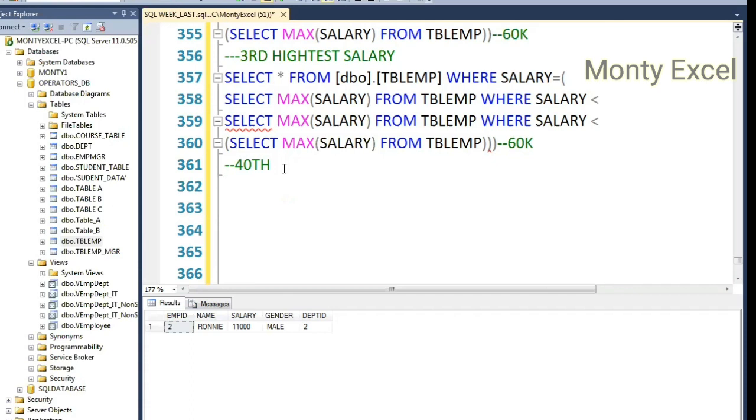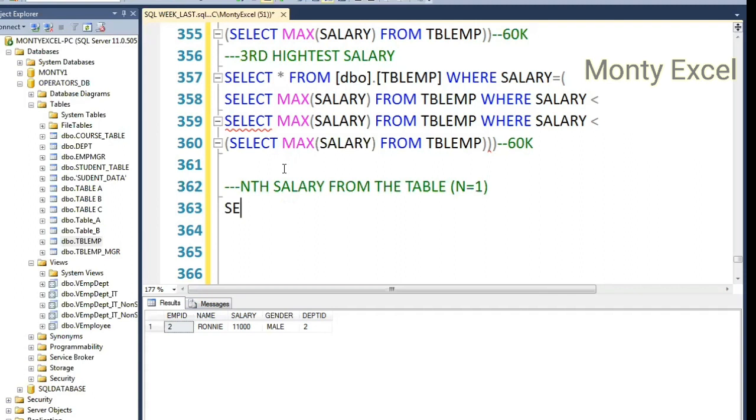For one, second, third, it's still good. But if you're looking for the nth, we never know which question you may ask, so how quickly can we convert this to get the salary? Let's see that. Let's keep it as the nth salary, an unknown number, from the table. First, let's take a formula base here, n equal to 1. N stands for which highest salary you are looking for.